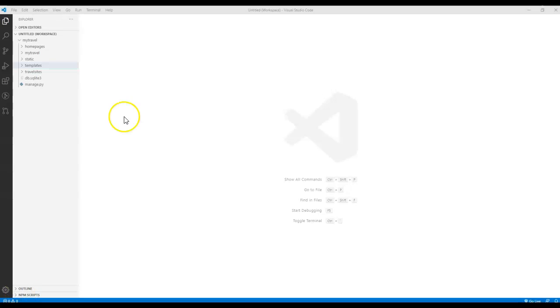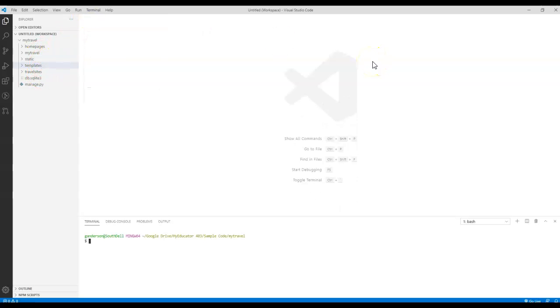Now in this project you've been working with, which is My Travel, you created these different applications: homepage, travel sites, and templates. Let's open up a new terminal window, and we're going to want to work with a Postgres database in this Python Django website. So I need to do a pip install of psycopg2, and that's the Postgres library for working with databases in Python Django.